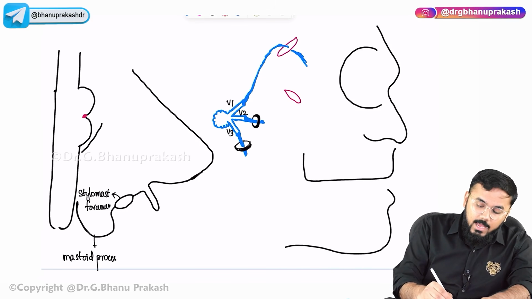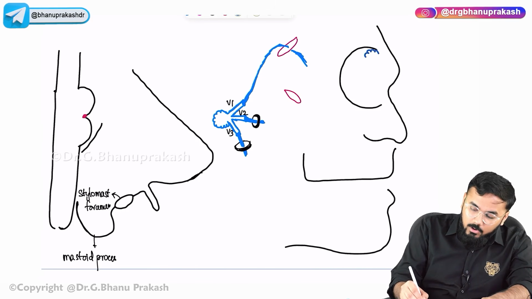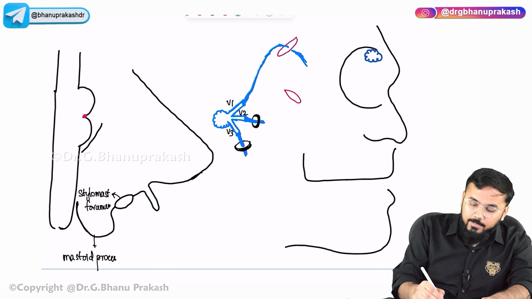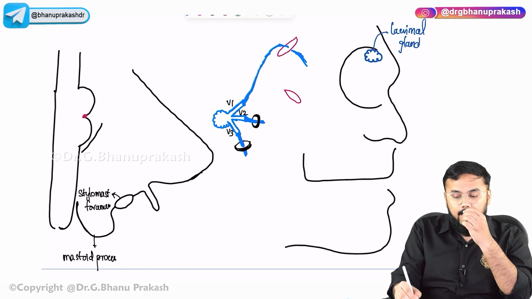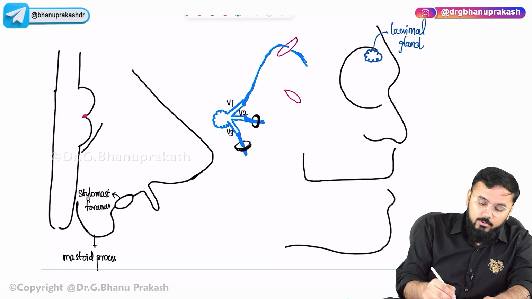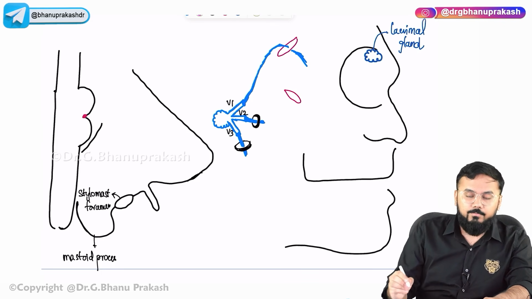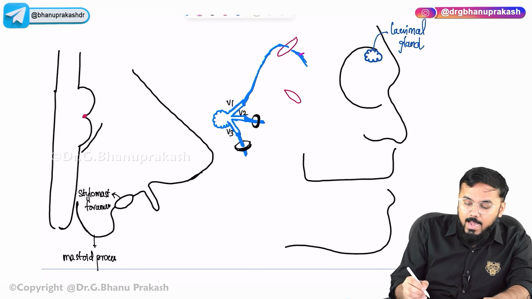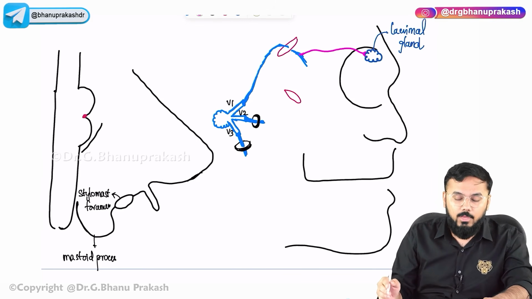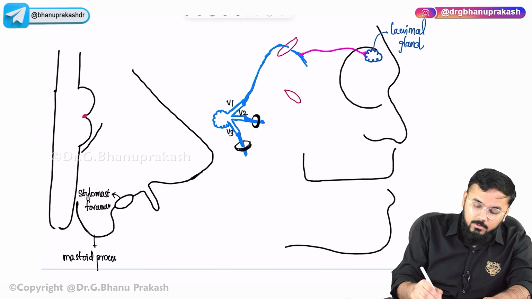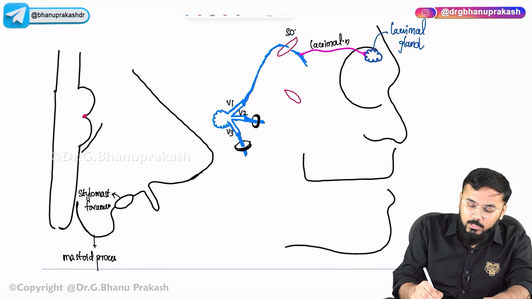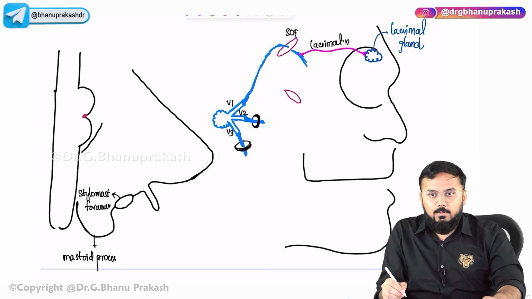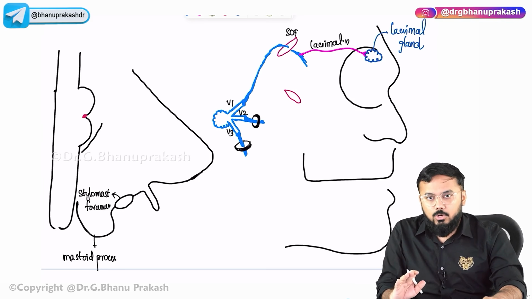Now remember one thing, in the eye you have a gland called the lacrimal gland. Okay, you know this. Now what I am telling you is that a branch of V1 is called the lacrimal nerve. See here, this lacrimal nerve is going and supplying what? It is supplying your lacrimal gland. And what is the name of this nerve? This nerve over here is called your lacrimal nerve. This is the supraorbital fissure. Okay, so till here, let us stop the discussion.